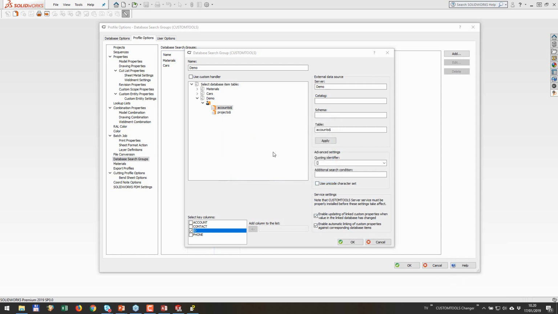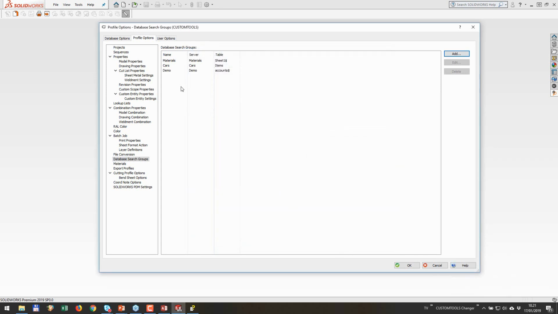I can select the database, which this is going to refresh intervals from. And this is, in my case, the external data. And then you also need to know that you have to activate the license because this is a licensed product, the server service. And when that is done, you should be good to go. So now everything is defined. I have my database search group.